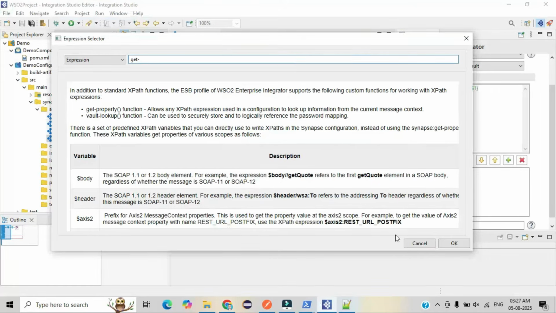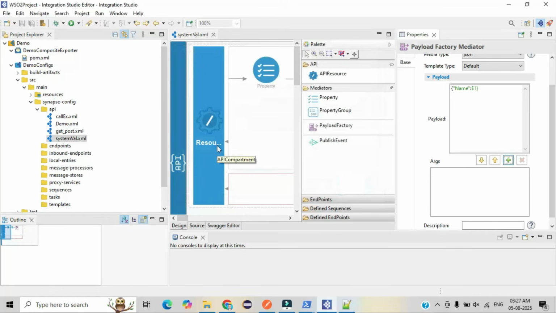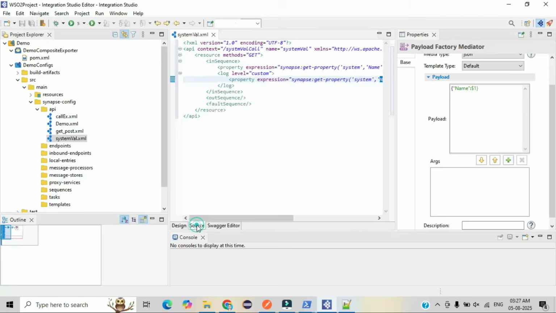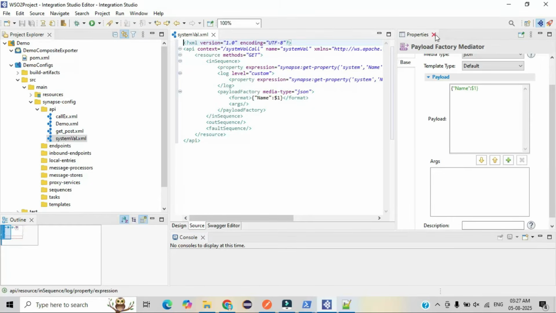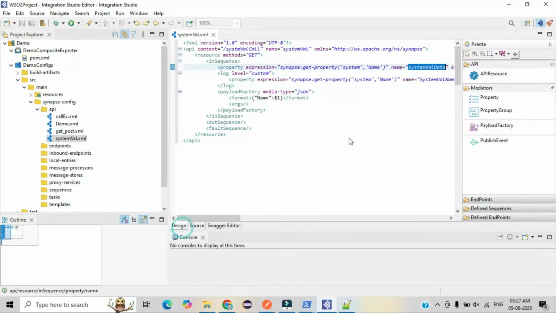But in our source code, if I cancel this one and go through the source code, in the source code we are using one value here. If you see this property expression, we are using one system val data. So this value field only we need to call in our source code, that is, our payload mediator.